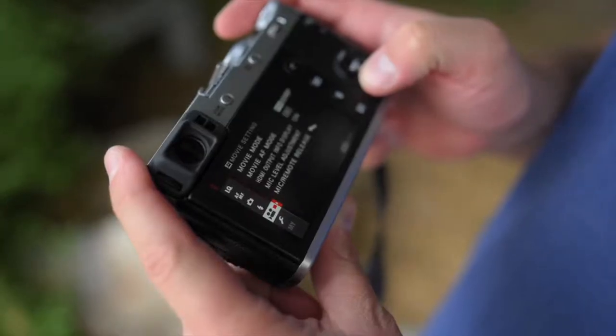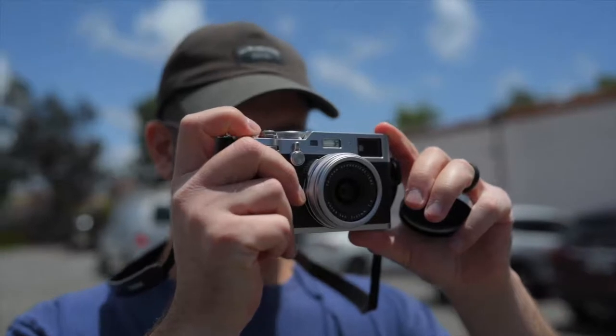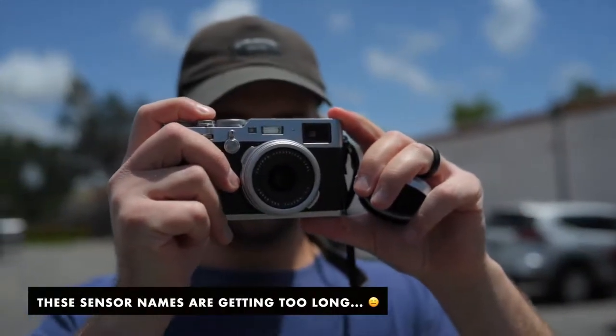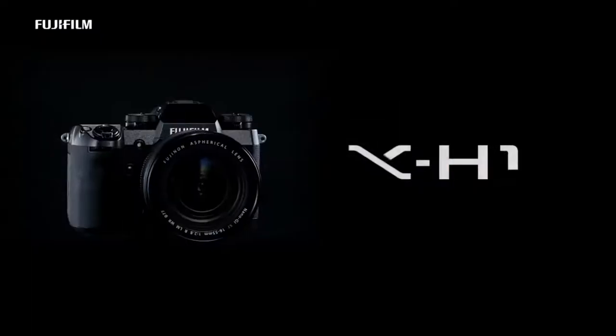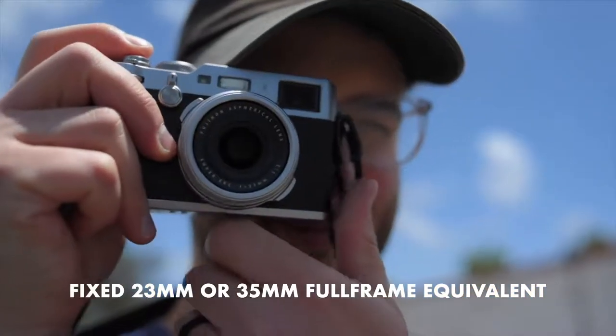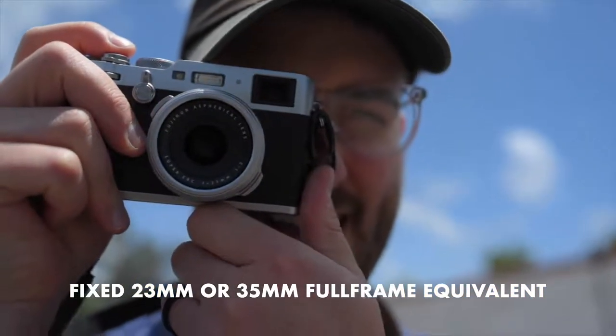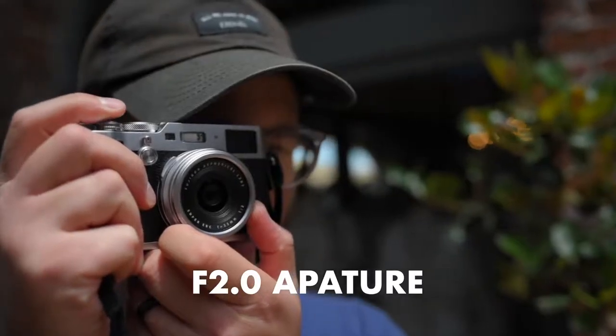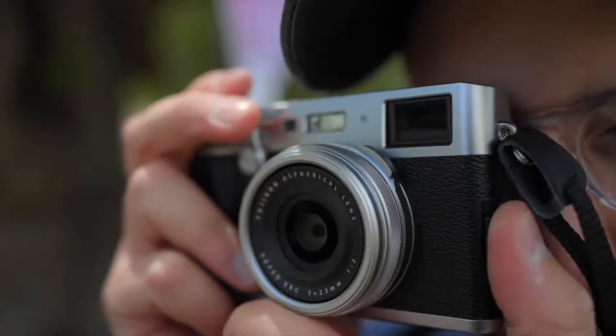With all that being said, let's see what's packed inside of this tiny little camera — well, it's not really a pocket camera, but you can kind of stick it in your pocket. Inside the X100F we have a 24.3 megapixel APS-C X-Trans CMOS 3 sensor — the same sensor found in the X-H1, the X-T2, the X-Pro2, and several other Fuji cameras. It has a fixed 23mm lens, roughly equivalent to 35mm on a full-frame body, with an F2.0 aperture.